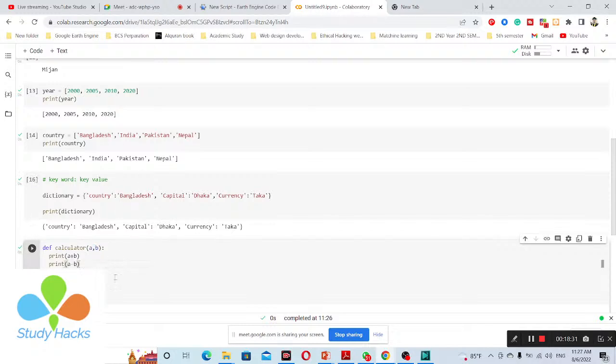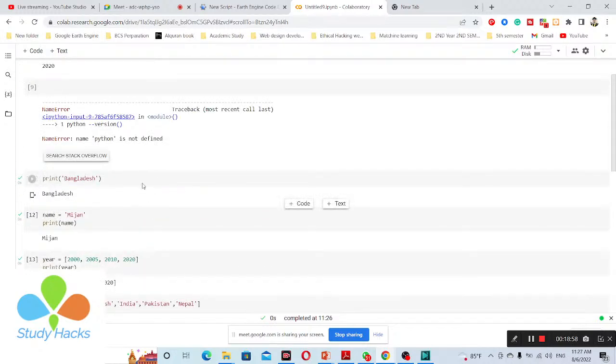Any question? Sir, I want to know, def is the function and A and B are the elements, and what is the calculator? Calculator is the function variable name, and I want to put the value for the function variable as A and B. Then it will calculate A plus B, A minus B, A multiplied by B and A divided by B. So this is our function variable name.